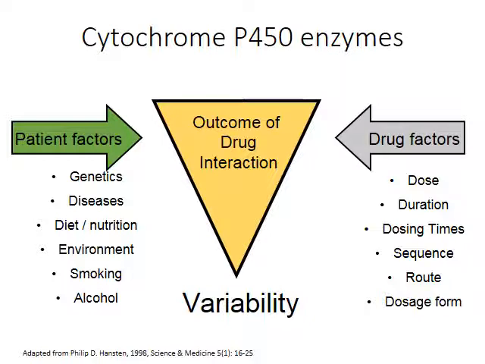For example, patient factors: the size of the person, the kinds of diseases the person might have, whether they've had supper or not. Environmental factors: whether they're smoking, alcohol as an additional factor as well. But also how much wine you're drinking, the dose of the wine, over how long a period you're taking it, and what route you're taking it in. All of these factors create a vast amount of variability, and that's probably one of the big challenges when we're treating patients. Although we can know of possible outcomes, we can't predict what's going to happen in a specific patient.